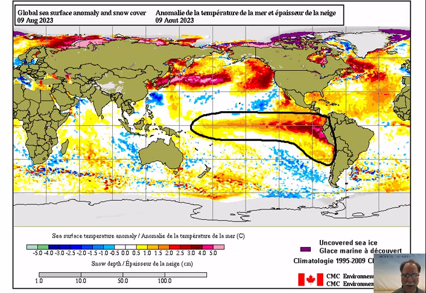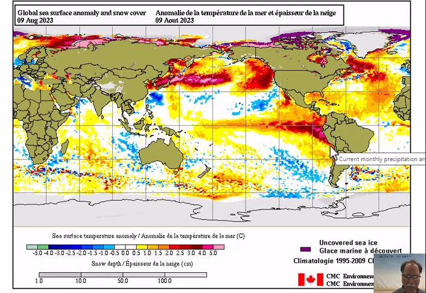This is certainly playing a role in the tropical season, and it will have an impact on the upcoming winter season. One thing you may notice is that this is an anomaly map. So what we're seeing here in the very eastern part of the tropical Pacific is, relative to normal, the hottest part of the El Nino right now. You can see on the legend down below, we're talking about temperatures maybe some 4 to 5 degrees above normal at the surface level just off the west coast of South America.